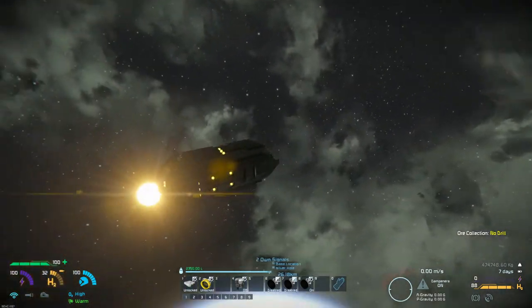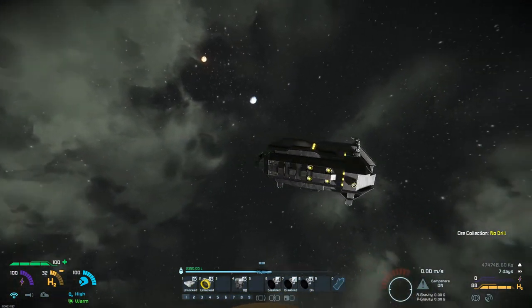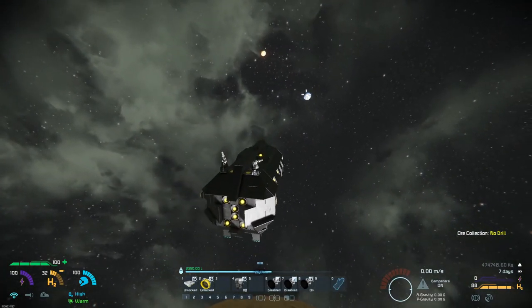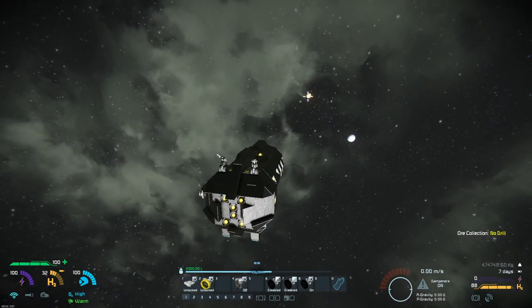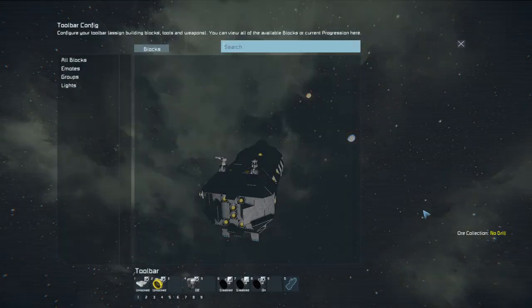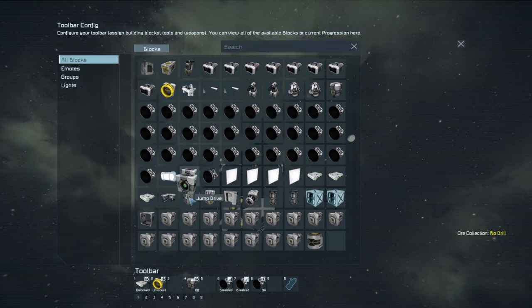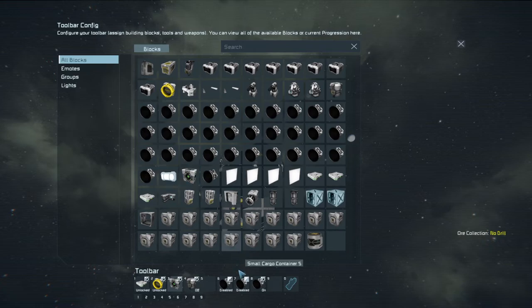There we go. Now we were looking at Mars. I think that's Mars over there. I think that's Earth, or the Earth-like planet there. And I'm thinking that's Mars there. So what we gotta do is come into here, all blocks, get our jump drive. Where is it? There it is. And we can whack it down here and go jump.